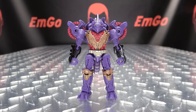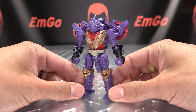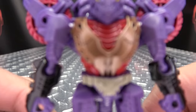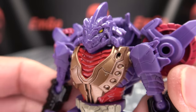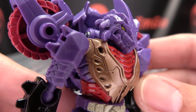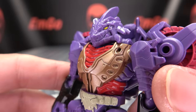And moving right along, here we have Iguanus, one of the core class figures in this first wave of Legacy, along with Hot Rod and Skywarp. But yes, we get another pretender reimagining here in this line, and he looks pretty good in my opinion. But let's get in close here so we can take a look, not at his chest, at his noggin. You focus on that noggin. Oh, that's a beautiful noggin to focus on. But there is the head sculpt. Very nicely done head sculpt, in my opinion. Very evocative of the G1 toy there.